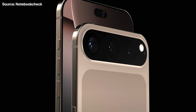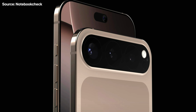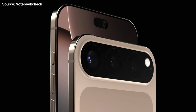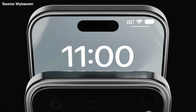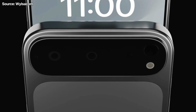Hey guys, we have exciting news about camera bumps. Yes, that's how exciting iPhone 17 leaks are right now, but of course there's been a lot of talk about the camera module on the back of the device being completely redesigned, with it now apparently incorporating a pixel design. But as per the norm in the world of leaks, we have a new report that goes completely against this.